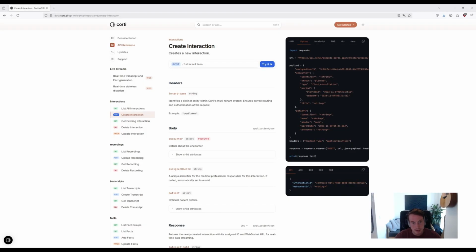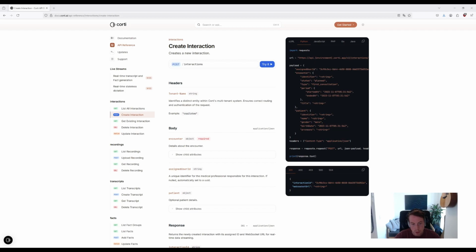Once authenticated, the next step is to create an interaction. An interaction represents a clinical conversation, and this is what you'll stream audio into and receive insights from. The interaction is created using a simple POST request to v2/interactions. The payload includes information about the encounter, such as a unique identifier for the encounter, the type of consultation, that could be first consultation, the status, usually planned, and the start and end time of the session in UTC.